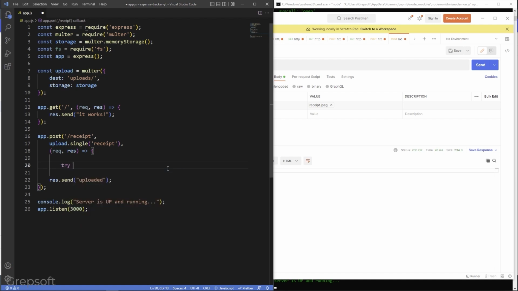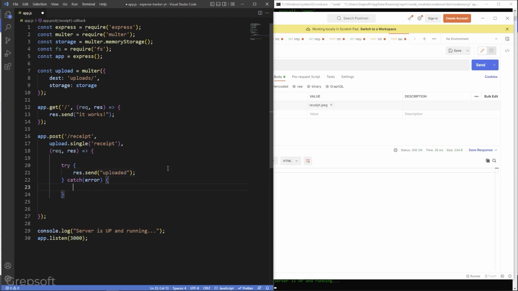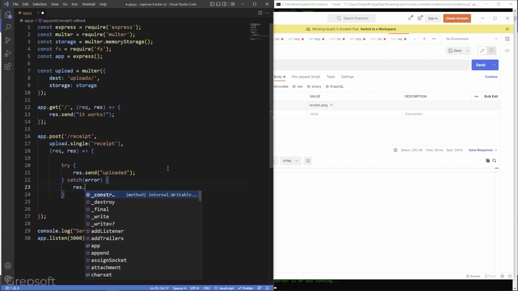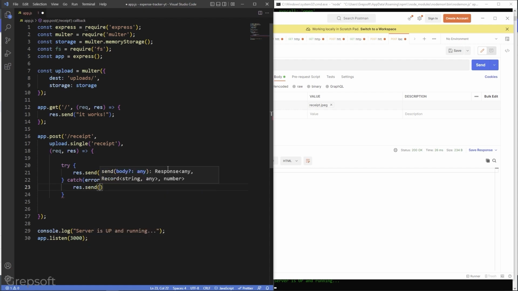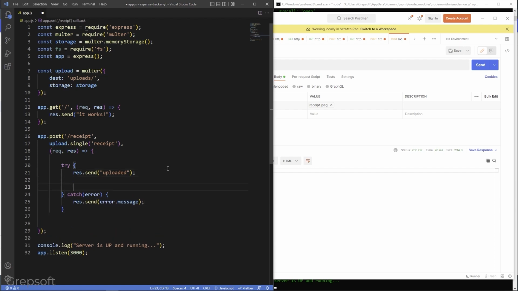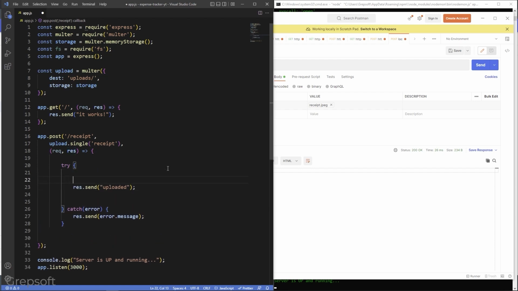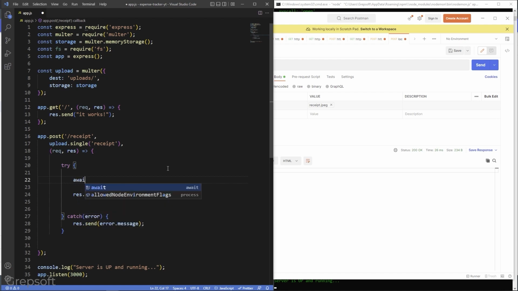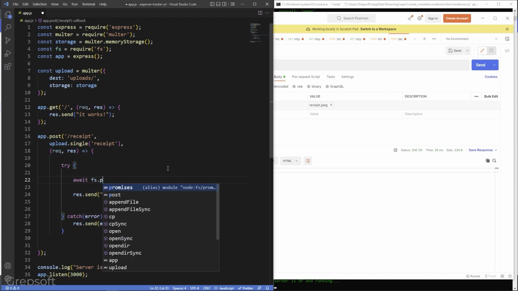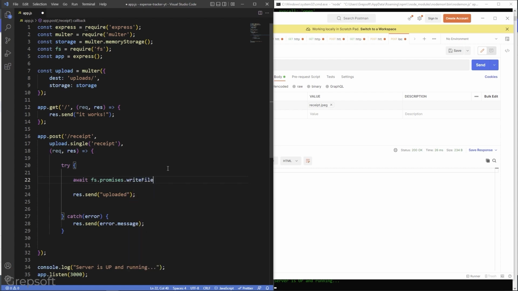Now once you have that, then you want to store this somewhere. So what we can do is we can use a try catch so that we can catch any errors. So I'll say error, and let's take this one, move it inside the try, and then here I can say res dot. You could specify an error or whatever, but I'll just do error dot message. Right, so like that. Okay, so what you want to do here is we can do an await, and we can say fs dot promises dot write file.